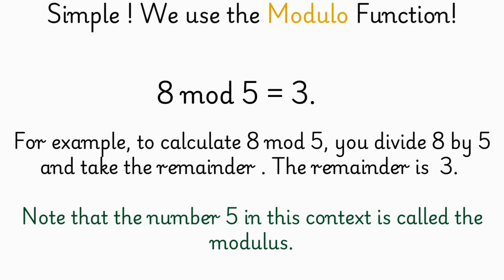The modulo function is a very simple function. Essentially, what you do is you carry out a division operation, and whatever you get as the remainder is your answer. So if you say 8 mod 5, what you would have is 1 remainder 3, and then that remainder, which is 3, is the modulus of the function.